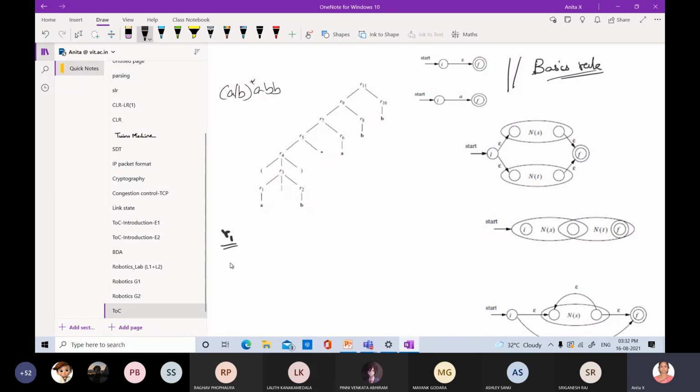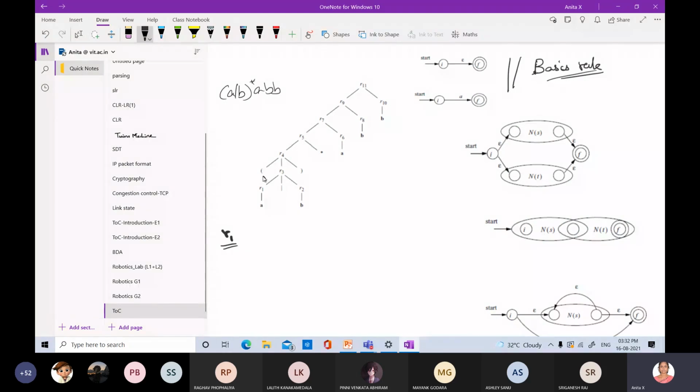If you are forced to construct the epsilon NFA by means of this algorithm, the McNaughton-Yamada algorithm, then in that case you have to proceed in a step-by-step fashion, because those steps give you the marks. This is from the examination point of view I am talking. In general, if you get used to all these rules, you can directly construct the NFA on your own. This step-by-step fashion is not required.